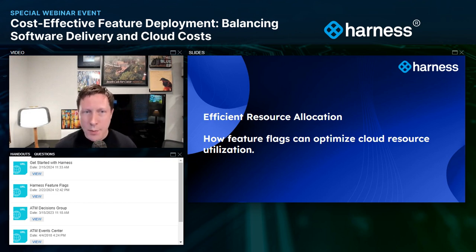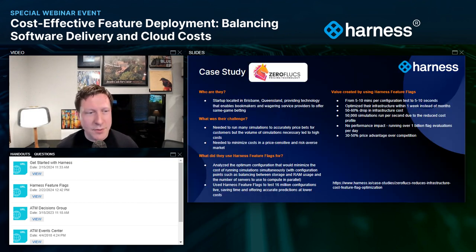So there's a couple points that when you signed up for the webinar that you're going to learn about. So let's talk through all those and regroup at the end and ask questions if you didn't learn these bullet points. But, how can feature flags optimize cloud resource utilization today? So let's take a look at just a case study to kind of set home how things work. And I know there's a lot of words on this slide, but this is also for you to take home to your coworkers and learn more from.